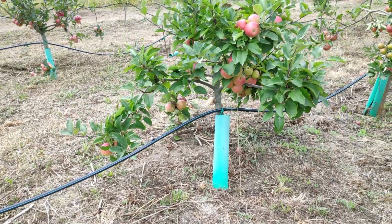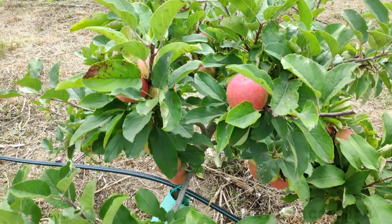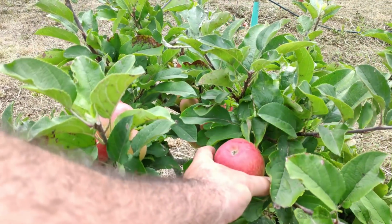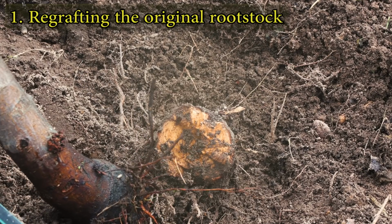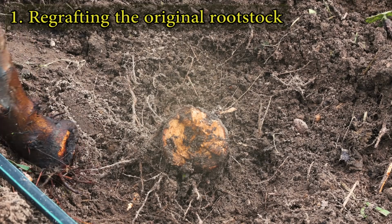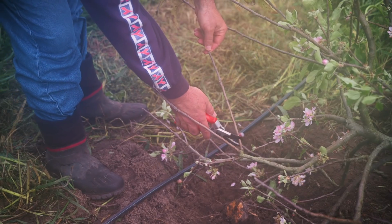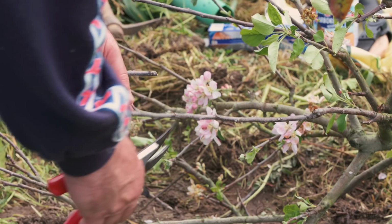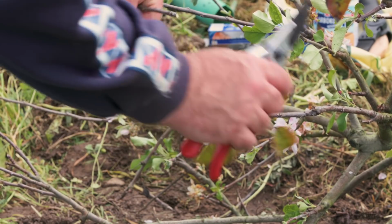It was one of the best apple varieties in my orchard, and it was not easy to obtain. So, I needed to save the variety, and I decided to start by trying to regraft the rootstock stump. I first needed to cut a few scions from the broken tree, selecting those that had the buds still dormant.